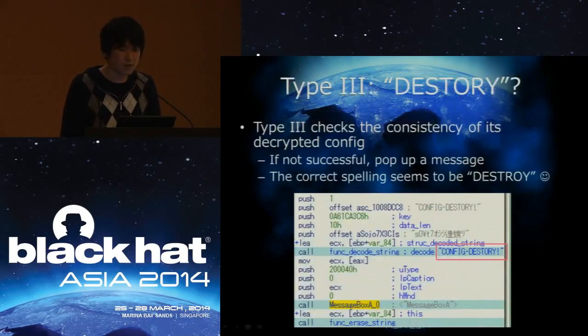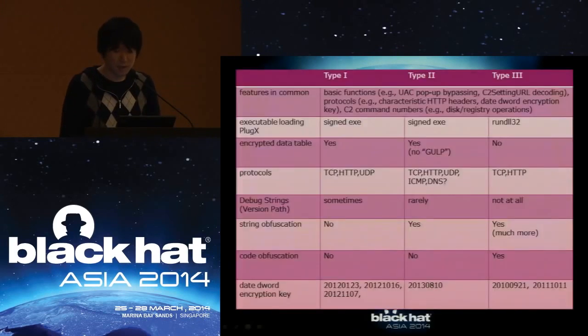This is off topic, but type 3 has a de-obfuscated string config destroy. The spelling is not correct, so we think the author is not a native speaker. This table is a comparison of PlugX types. In my opinion, the author develops two versions separately, types 1 and 2, and type 3. Based on the difference in time when specific config members or their supporting functions were implemented, we guess the author tried new features in types 1 and 2, then used them in his low-profile version, just type 3. But the truth is only the author knows.